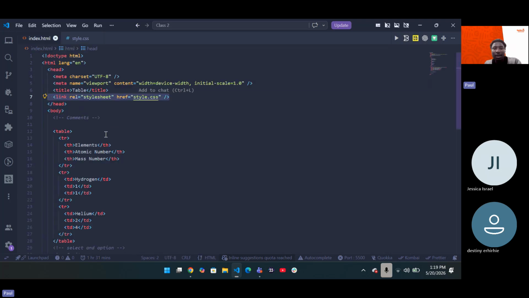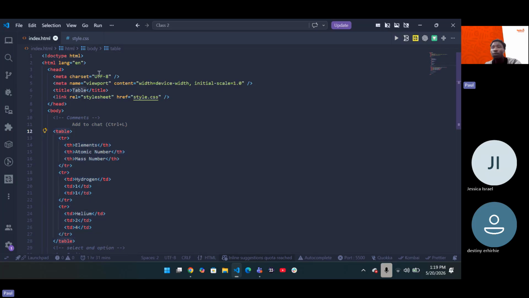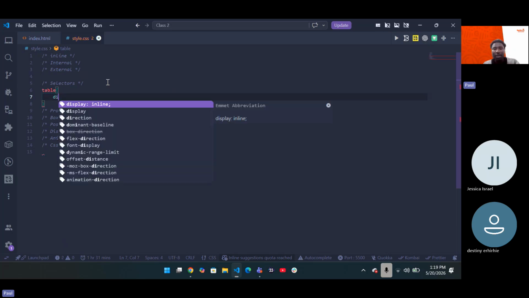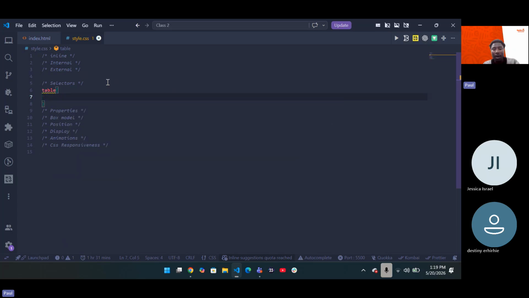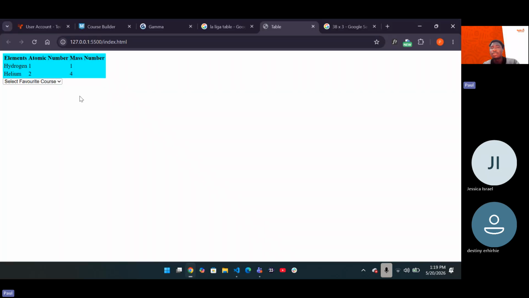So what am I saying? In my index HTML, I want to style this whole table. I want to give it a background of aqua, like I gave you before. How am I going to do it? I have to select the elements that I want to style, and I will style them in my CSS. What's the name of this element? Table. Good. So if I go to my CSS and say I want to style table, and I give it a background of aqua, that is what your CSS selectors do.